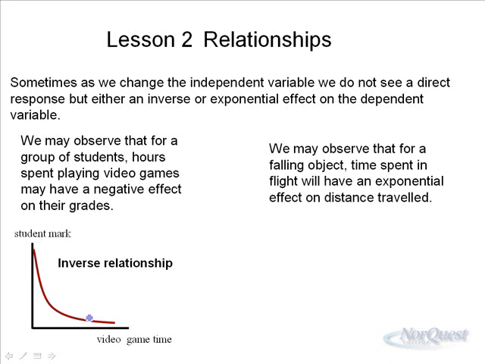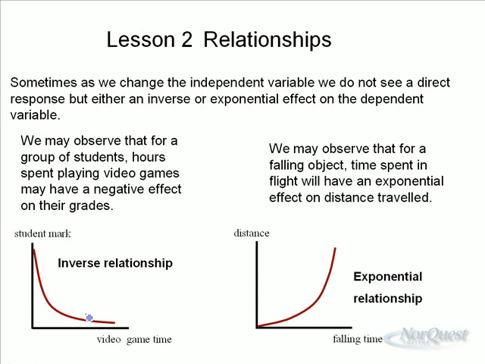When you drop an object from a high building, in the first second of travel, because the object's just left your hand, it's not moving very fast. And so in the first second, gravity accelerates it, but only to a certain speed. In the second second, it already has that initial speed from the first second of travel. It's going to accelerate to an even higher speed. So we see that in every second of travel, the object's moving faster, and therefore it must travel more of a distance. And in fact, this is an example of an exponential relationship. And an exponential relationship looks like this.